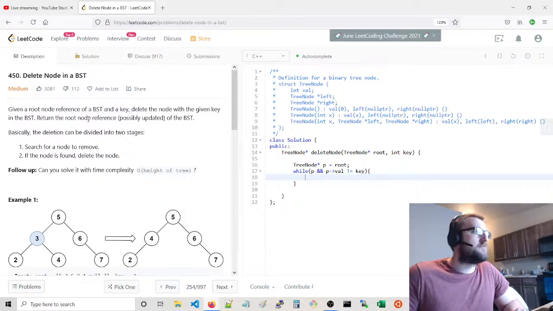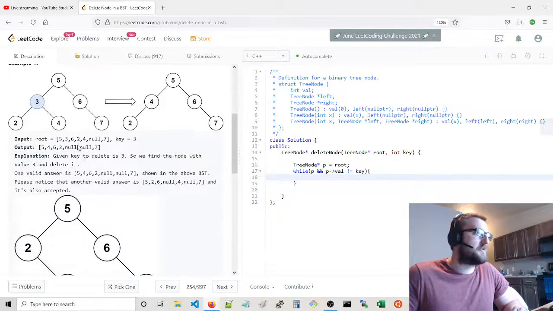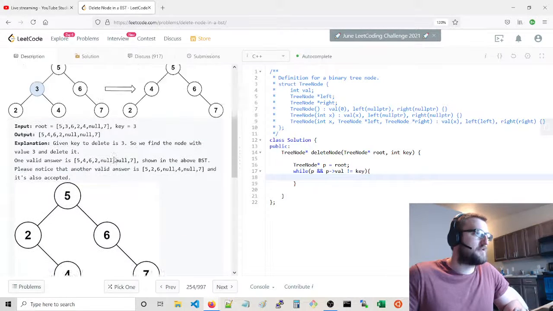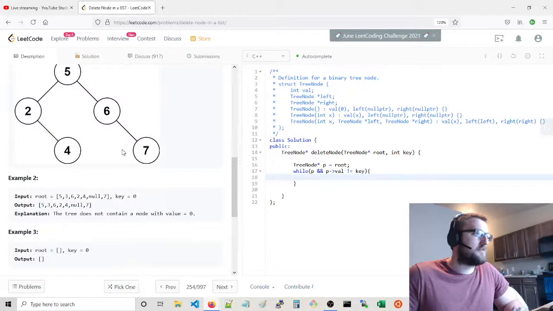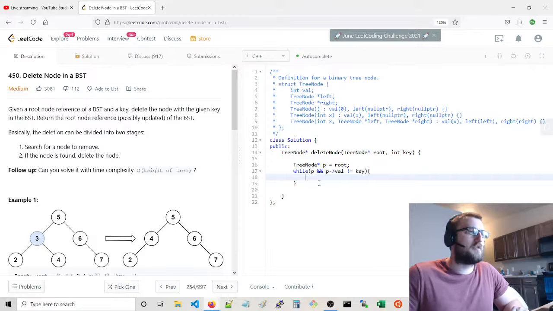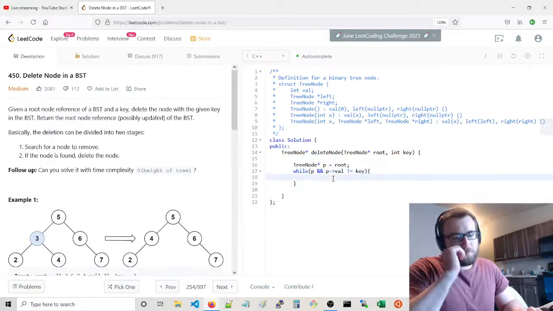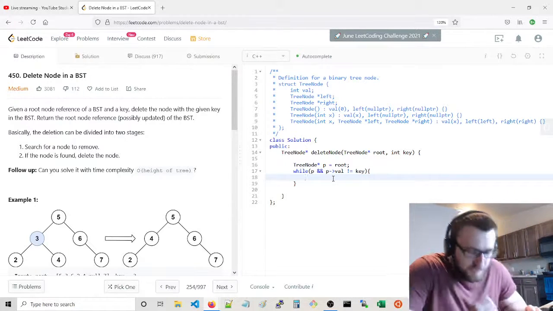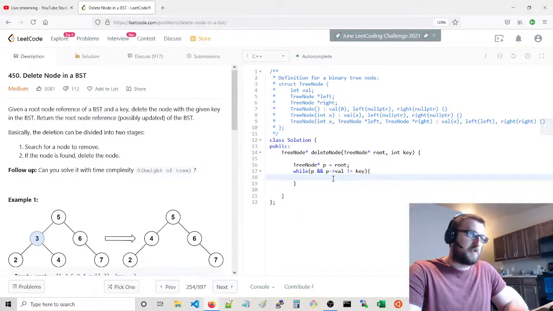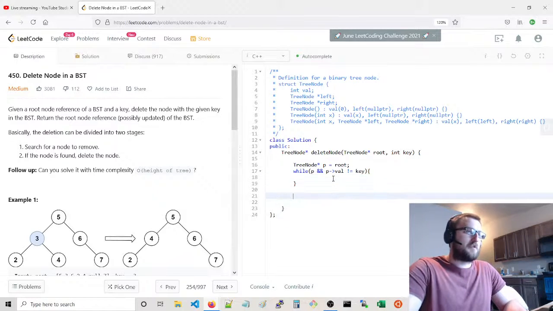Now, is the key always going to be there though? That's the question. Okay, sure. Well, if the key's not there, then I think we don't do anything, right? I think we just return.